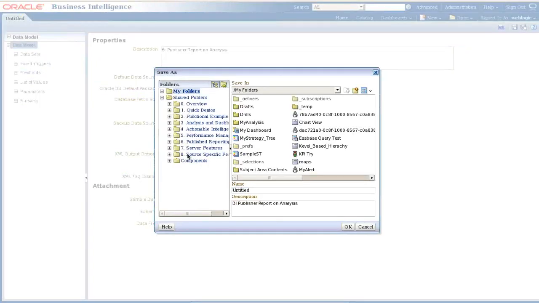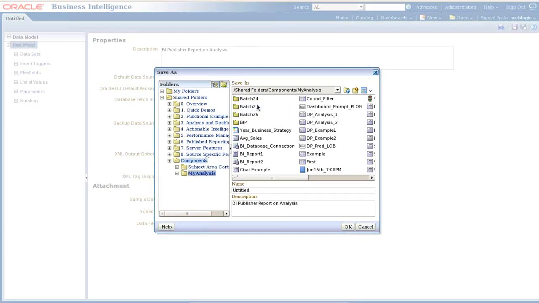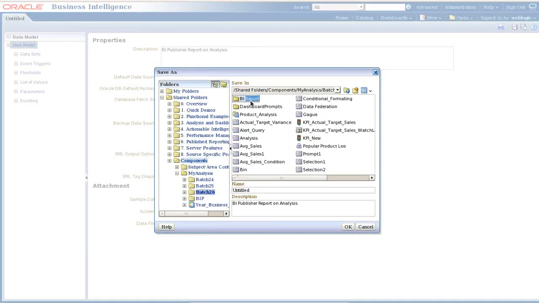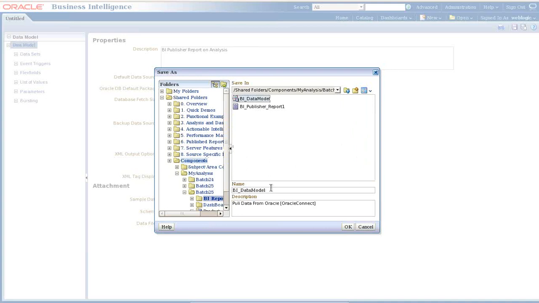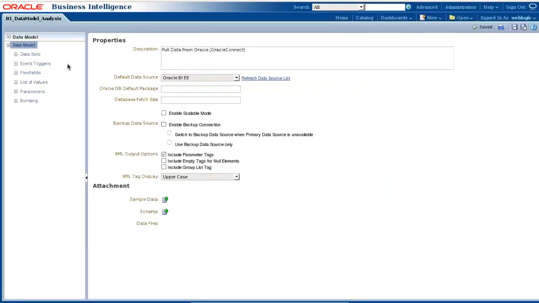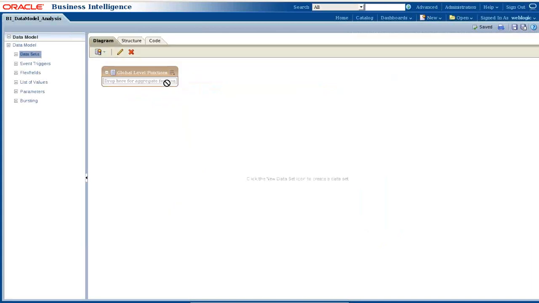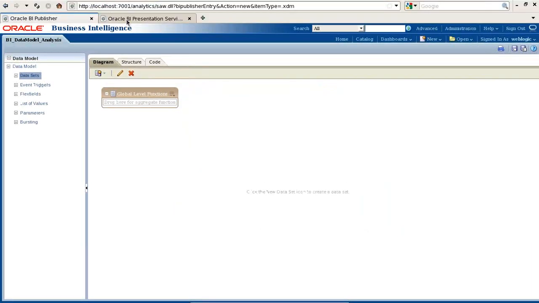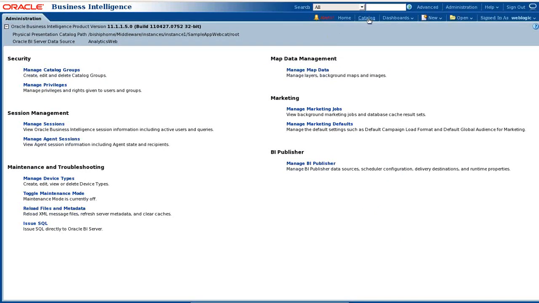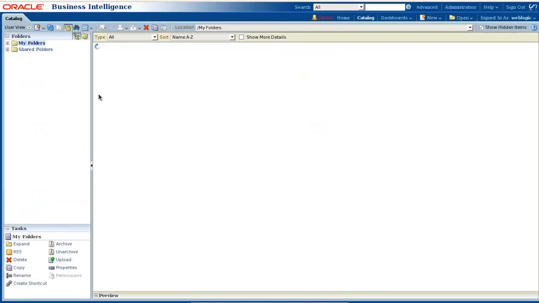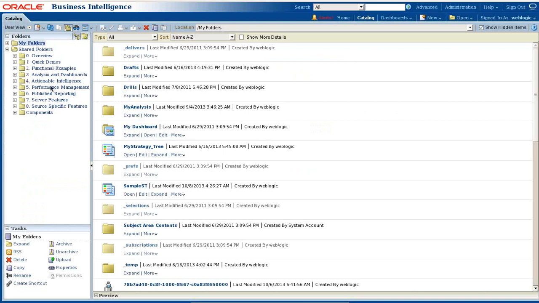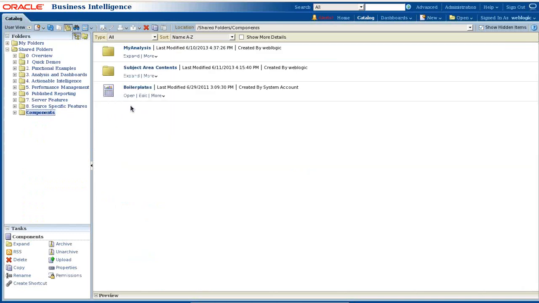I have just chosen BI Publisher as my source. Save it as a data model on Answers. Now create a data set. What was my request? Top analysis. Let's see this Answers request so that designing the query becomes easy.